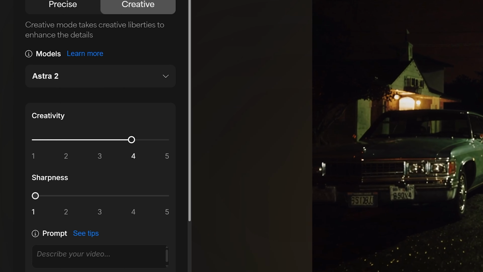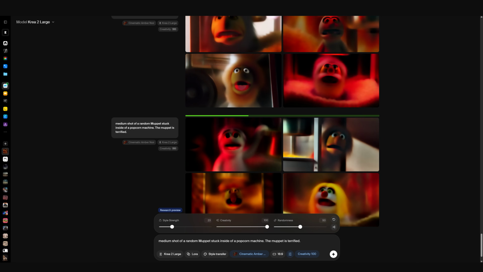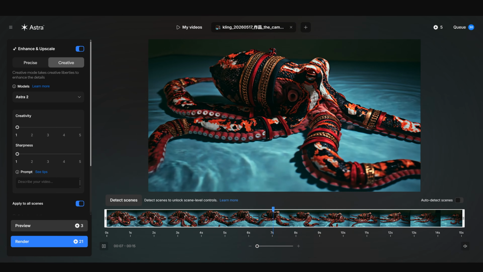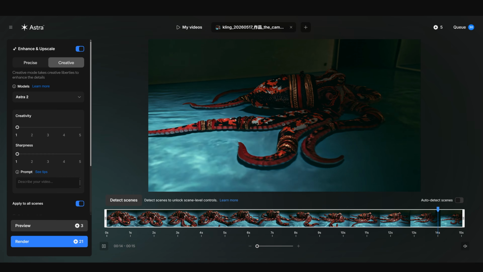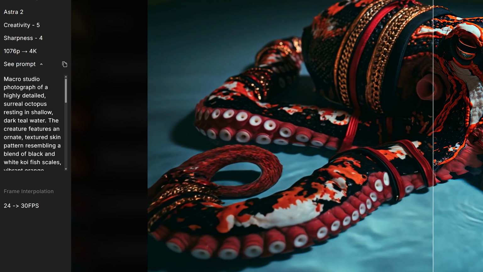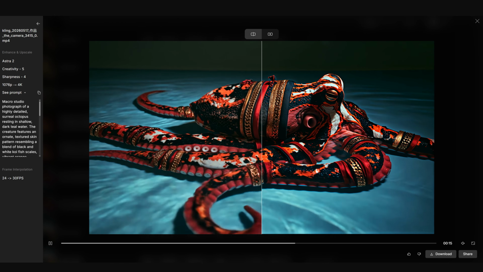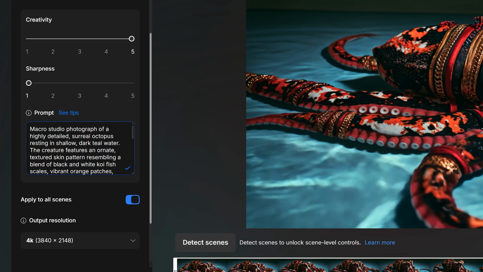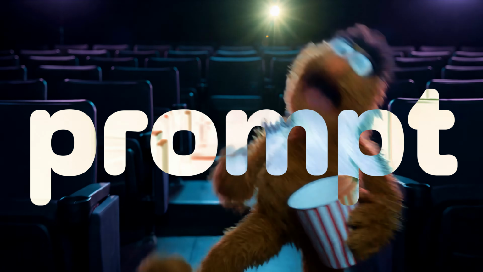Well, creativity is probably the most confusing. Within a lot of AI tools, creativity sliders will determine how much your model will adhere to or disregard your prompt input. At higher creativity levels, prompts are all but ignored. That is sort of the opposite here. At low creativity settings, Astra 2 will more precisely hold to your original source clip while upscaling. Conversely, at higher settings like 4 and 5, it will more aggressively exaggerate whatever it thinks it's looking at within your scene. But here's the catch: that creativity will be constrained by whatever you enter into the prompt window at the bottom. In other words, at higher creativity levels, the prompt is actually more impactful than at lower levels.